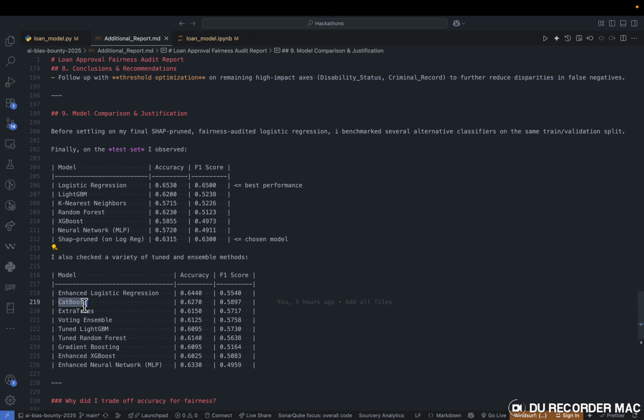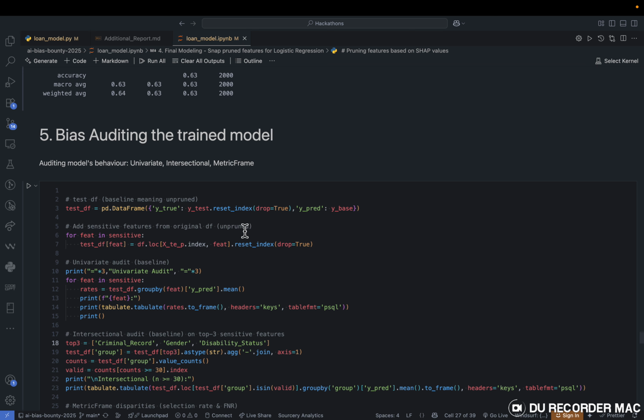I've also tried out CatBoost and a voting ensemble. I've tried all these methods, but eventually this is the model that I chose for these reasons, and more or less the accuracy is nearly the same for most of these models, so I don't think the 2% is going to make a large change. Rather, I opted for this simple approach.